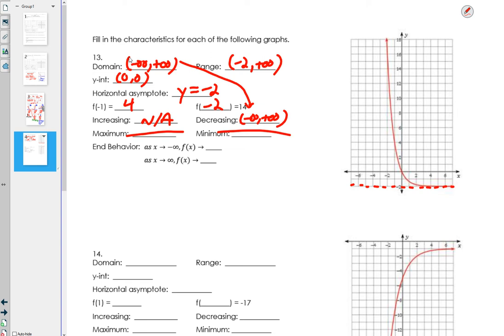And then end behavior. As x goes to negative infinity, that means left. What's the left arrow doing? Up to positive infinity. What's the right arrow doing? Going down. How far? It's not going down forever. Yeah, it's going to negative 2. If you just write negative 2, that's fine. If you want to show off, put a little plus on top, because that's just saying that you're going towards negative 2, but from the top side. But you don't have to write that.